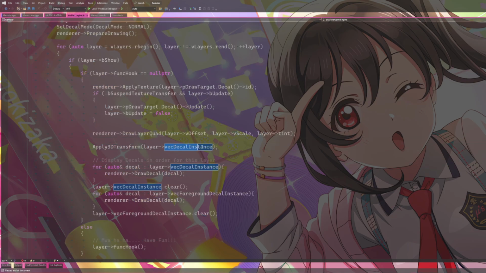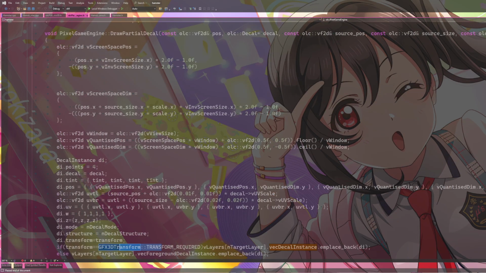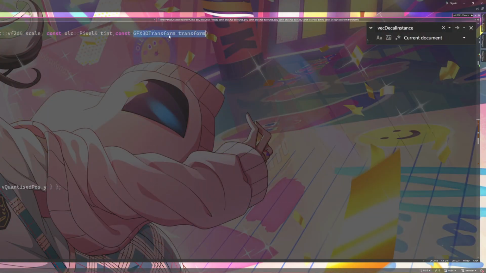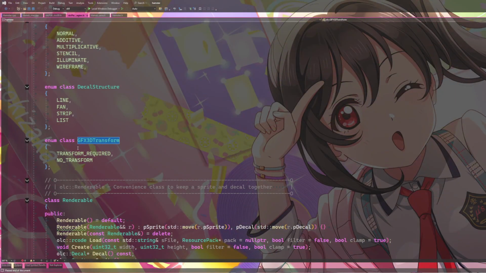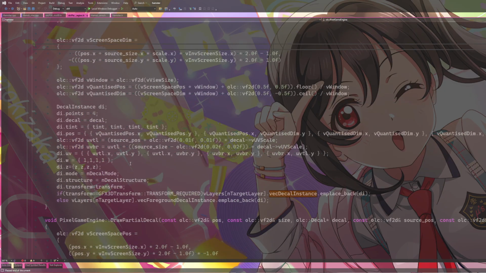Obviously anything that ends up in vec decal instance is going to have a 3D transform applied, but how do we define that? Let's see. Oh, here we go. So we have a flag, a graphics 3D transform enum, where is a transform required? Is this like a 3D object, essentially?